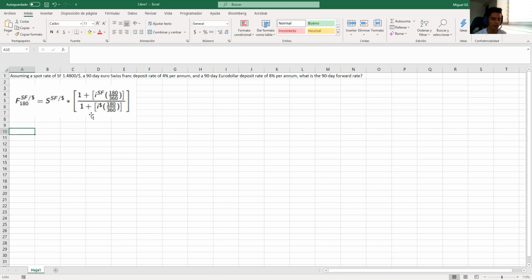First, this is the deposit rate. It's the interest rate of the Swiss franc. Do you remember that in the last video I told you that we are going to use the nominal interest rate? Well, this is the nominal interest rate in real life. It might be confusing because here it says the Euro Swiss franc. So why is the word euro in there?